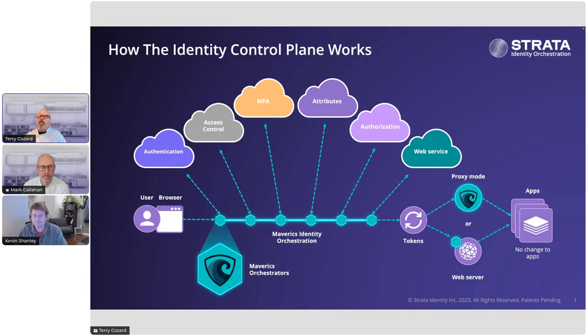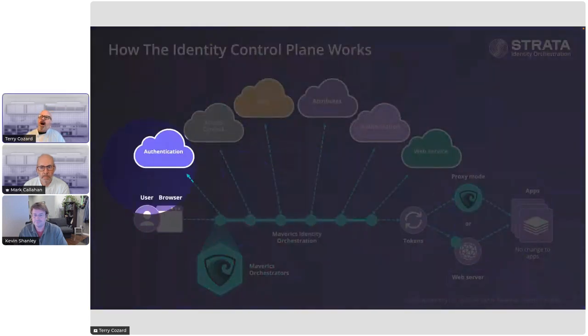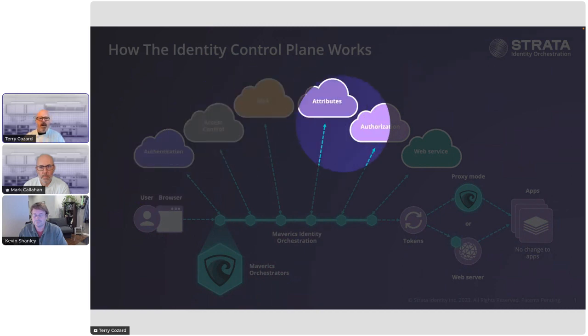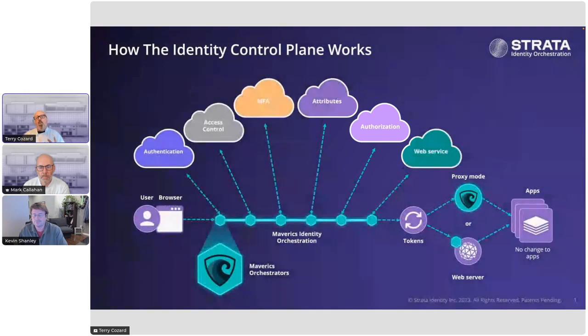So the net result is that all of the common identity functions that you might use, authentication, access control, go fetching attributes, centralized authorization engine, whatever that function may be, we allow you to swap in and out of that. And we're actually going to show you that as we make the recipe as we go later.